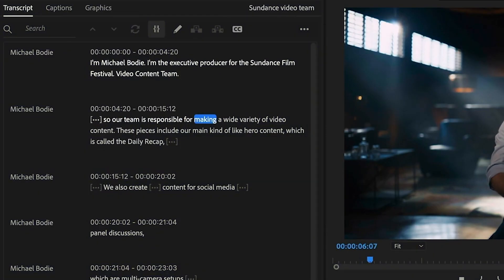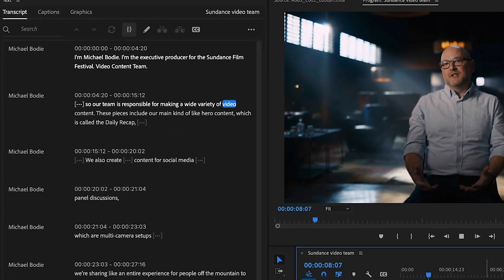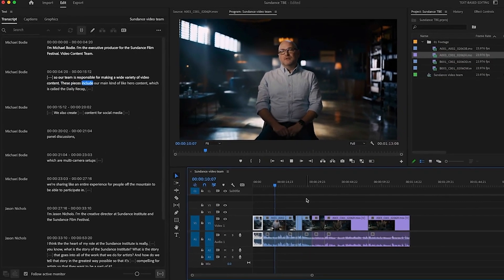So let's talk a little bit about AI and how it's being integrated into Premiere. Can you talk about how the AI is working on this feature specifically? Well, it's been trained by a large model of people speaking, and we support 17 languages. But I think the more interesting thing to talk about in terms of AI is where we're taking it for the future.